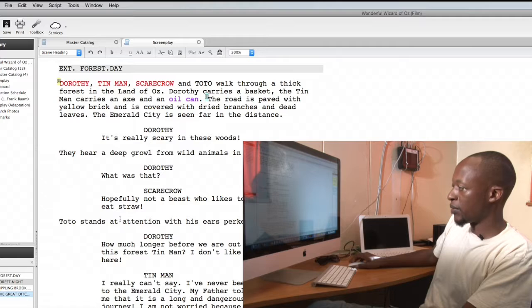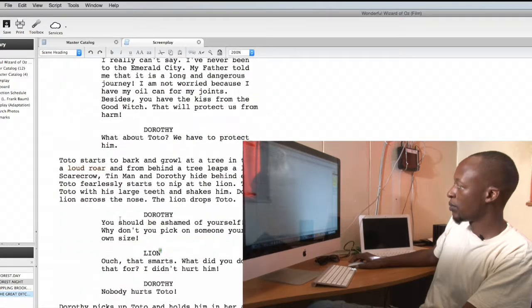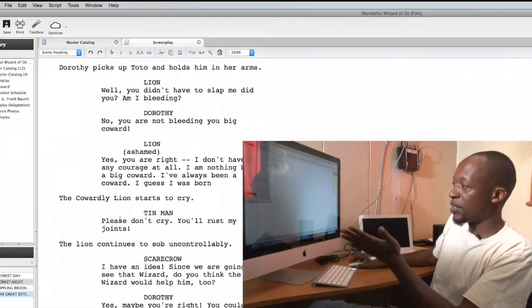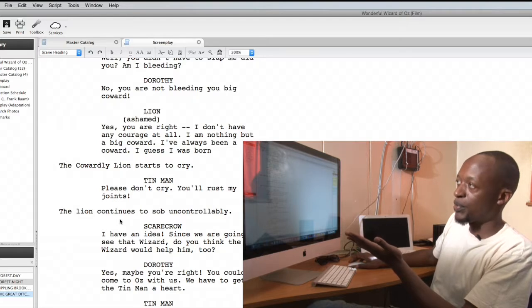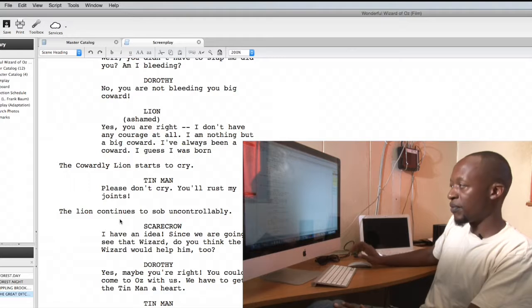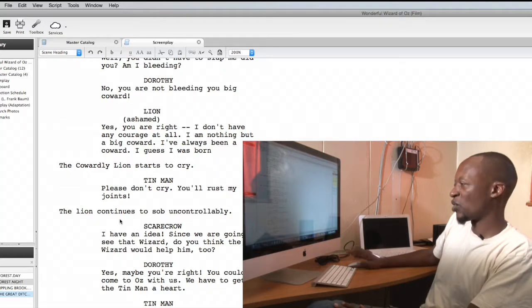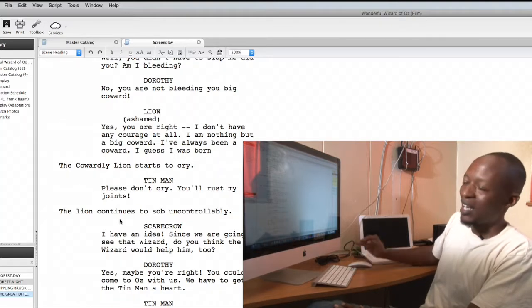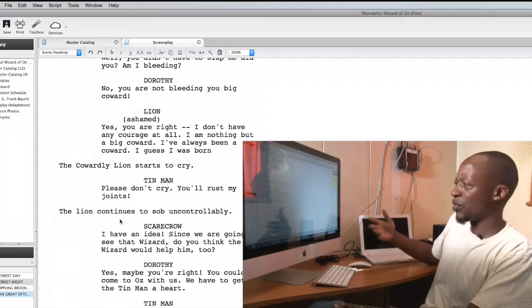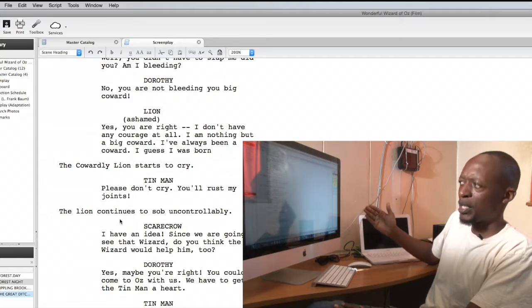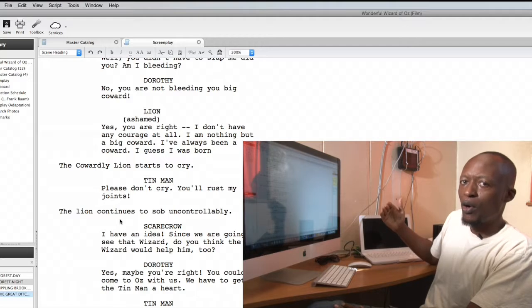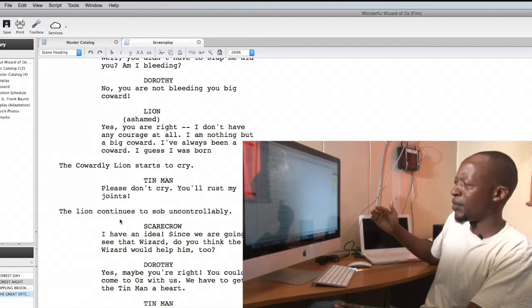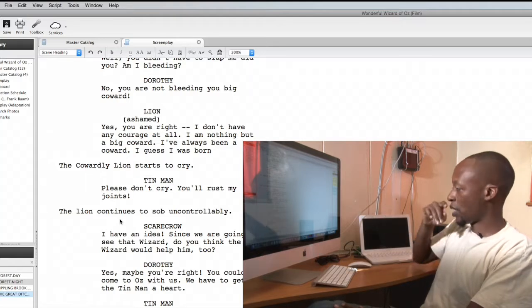What else is necessary? By the way, this Wizard of Oz script is already in CellTX. When you open it, the first time that you're opening CellTX, or any time that you're opening CellTX, they'll have those options. Unless you're using an older version, you can open a Wizard of Oz script, you can open the Mechanical Shakespeare. I'm not familiar with that story, but it's also there.